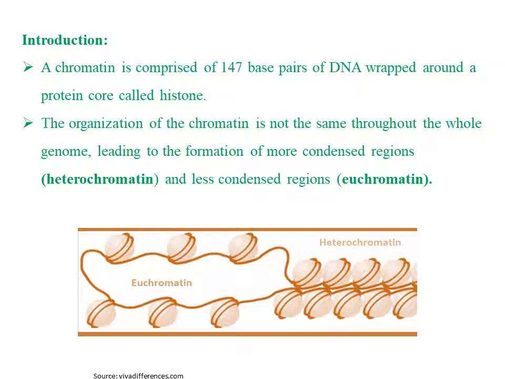Here this figure will explain what the heterochromatin is and what the euchromatin is. The heterochromatin is a highly packed area. These are the DNA double helical structures. These are the histone particles, this bead-like structure of the histone particles. The DNA is wrapping the histone particles. Here it is highly packed, but in this area it is very loosely packed. It looks like beads on a string like this. This area is called the euchromatin.